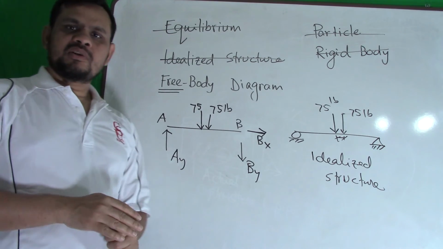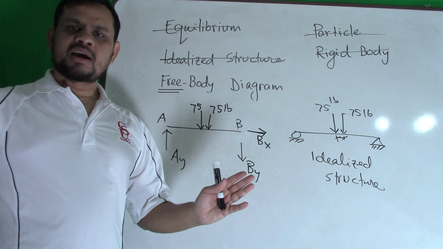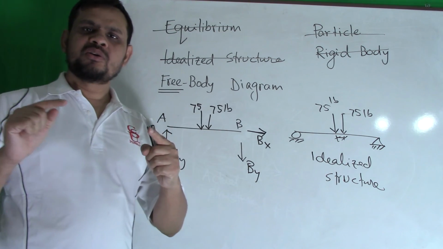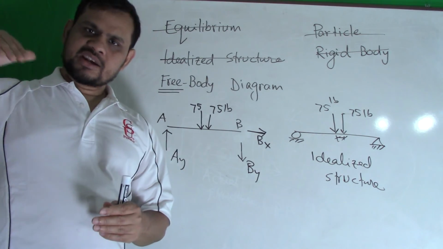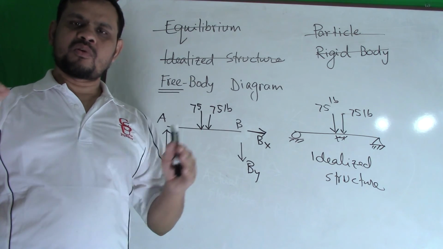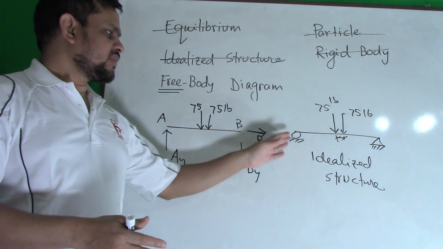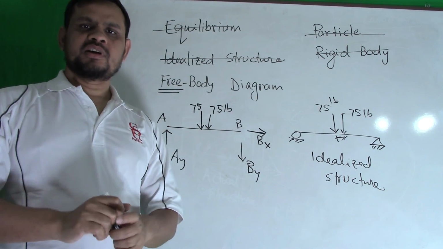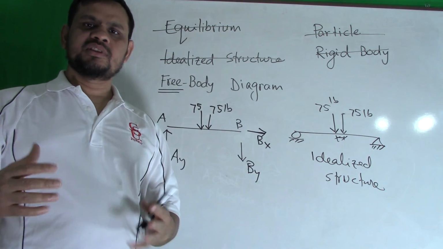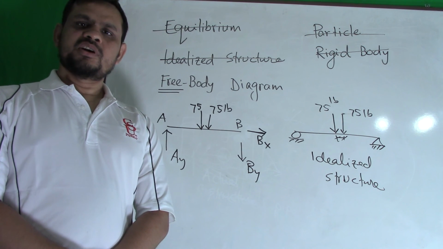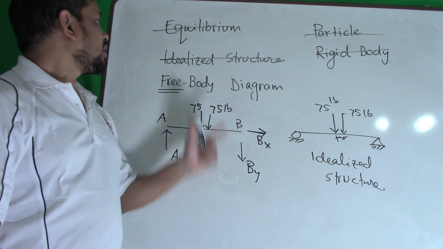Okay, so hopefully you learn what is free body diagram. Make the body free from the support and show the unknown reaction. That means if I summarize, showing all the active force and reactive force on a body is free body diagram. So make your body free from support, show all the forces on it, external applied force and the reactive force. That will be free body diagram. So read your book. In our next video we will try to solve some problem on equilibrium.